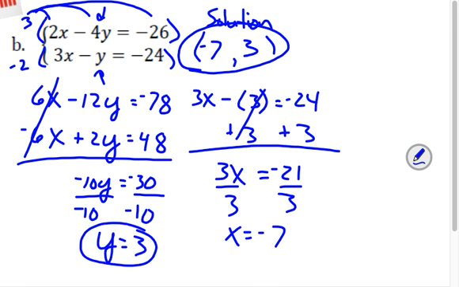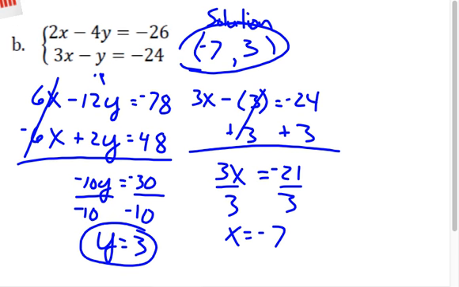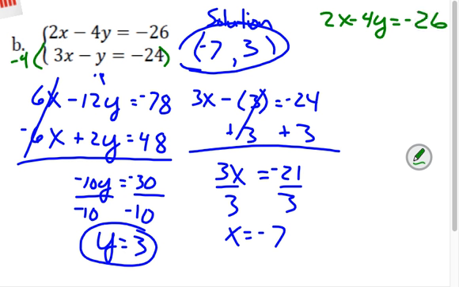Now, I showed you that way because that's multiplying both equations by something. Sometimes you're going to have to do that. But I do want you guys to notice this, and maybe some of you already have. Mr. Prakar, why couldn't I just have multiplied the bottom by -4? Well, why would I do that? The top equation I'm not going to multiply by anything. 2x minus 4y equals -26.